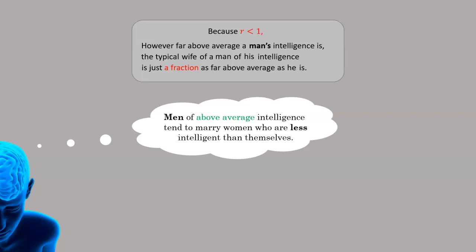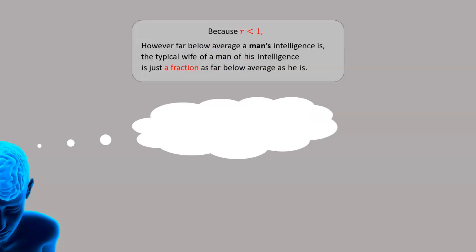Once again, the fact that the correlation coefficient is imperfect means that data lying above the mean tend to be paired with data lying still above the mean, but closer to the mean. This has nothing to do with distinctions between the sexes. It also has nothing to do specifically with above average phenomena. If, in the gray box, we were to trade the word above for below, it would still be true, according to what we've learned about the correlation coefficient.